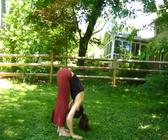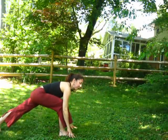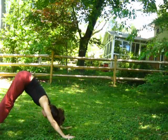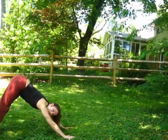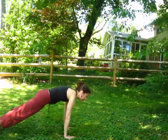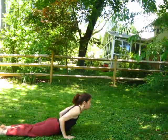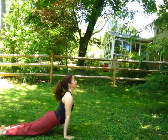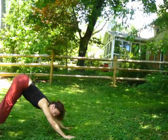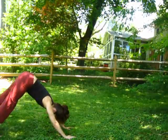Inhale to a flat back. Exhale, step your left foot back and your right. Hold your plank. Exhale, curl back to downward dog and find your focus. Inhale, curl your spine again, scooping your tailbone, lengthening out. Forward to high plank or kneeling plank. Exhale, Chaturanga — two inches. Lower your hips. Inhale, cobra or up dog. Draw back to your knees or all the way back to downward facing dog. Hold for a breath in and out. Left leg to the sky, bend your knee, curl in and step to your left thumb. You can have a block if you need, or put your hand here and rotate.